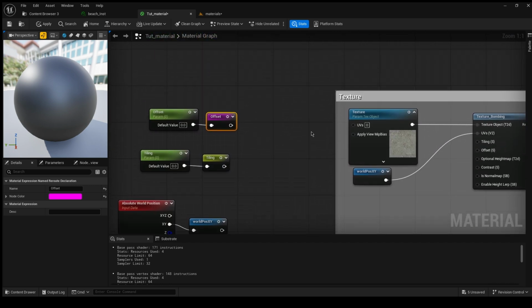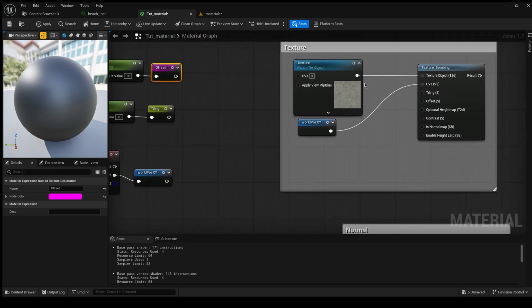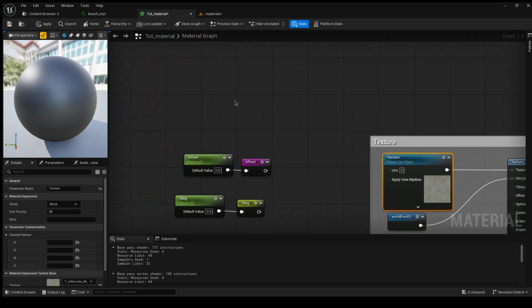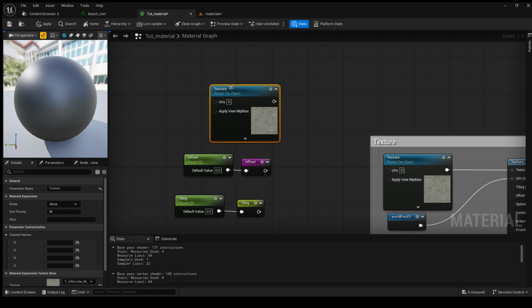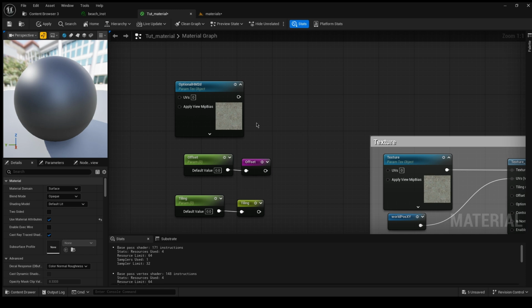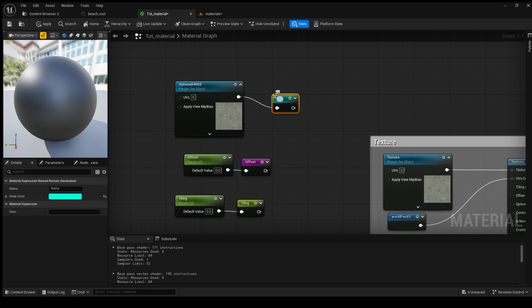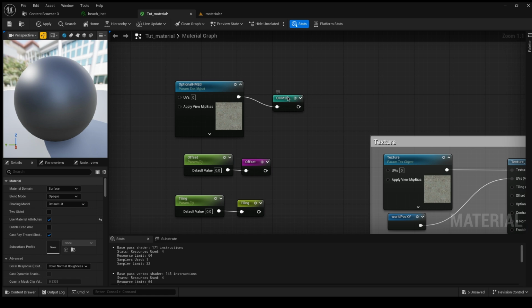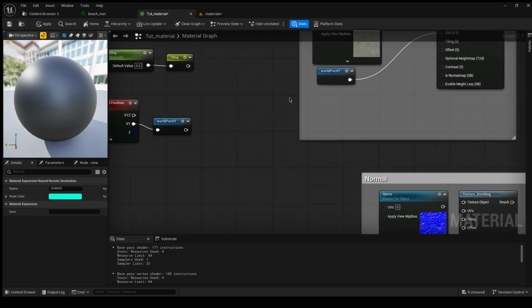I'm going to create another one called optional height map 2D, duplicate it, and create a named reroute and call it OHM2D, just the short form.